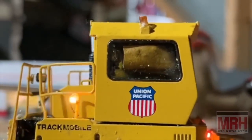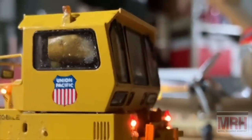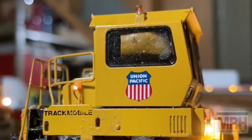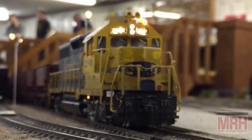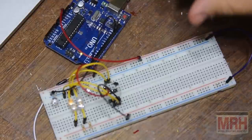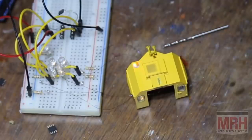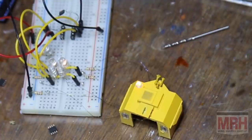For this project, I needed 5 lighting functions, including forward and reverse headlights, road hazard lights, and 2 strobes. Still, one more than I had available. Then I thought about a recent project where I added a 4 LED Prime Stratolite beacon to a GP35. I accomplished this using an Atmel ATtiny13 microcontroller chip. The rotary beacon, of course, used a single lighting function on the decoder that was set to constant bright. There is a What's Neat segment in the works for this project too.